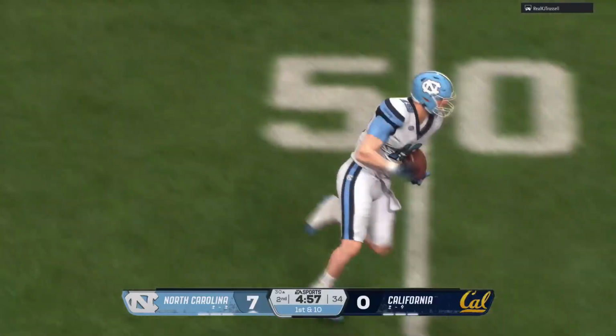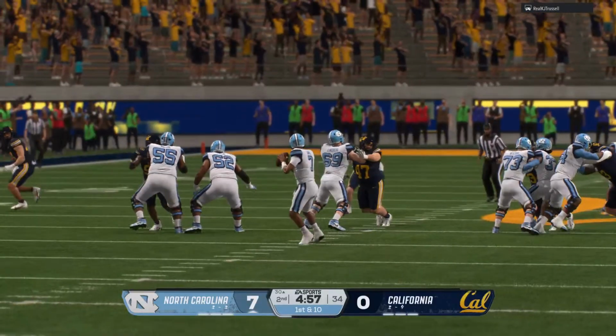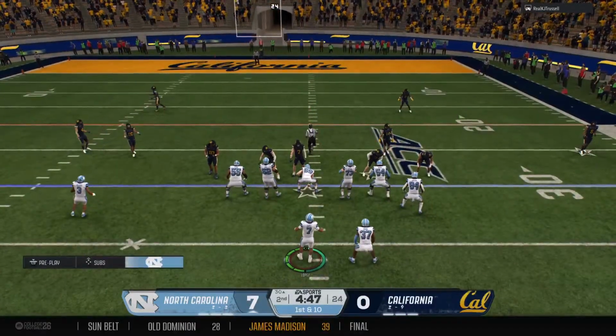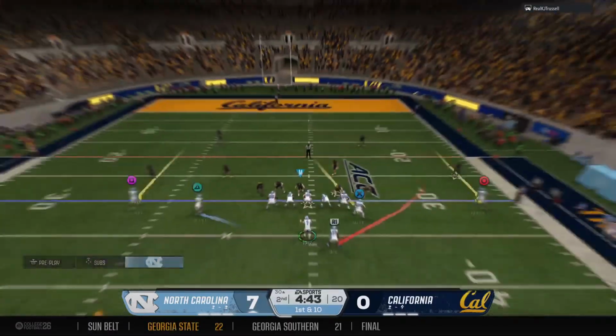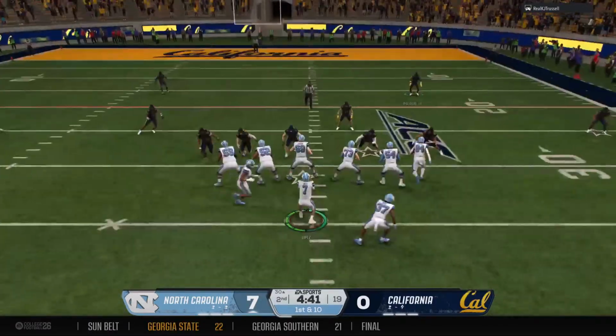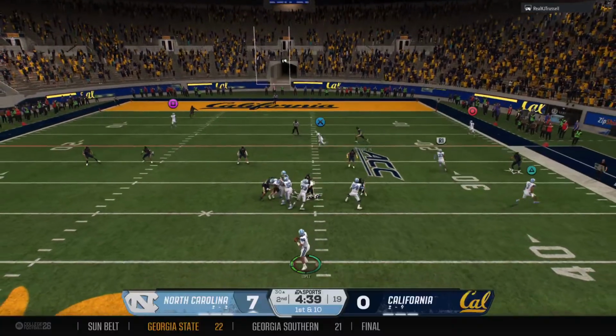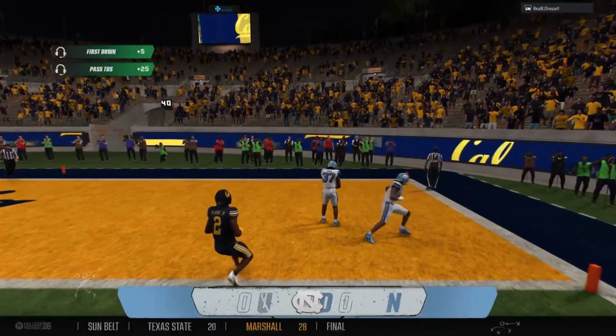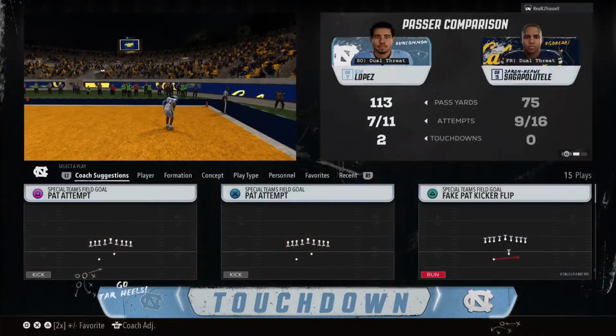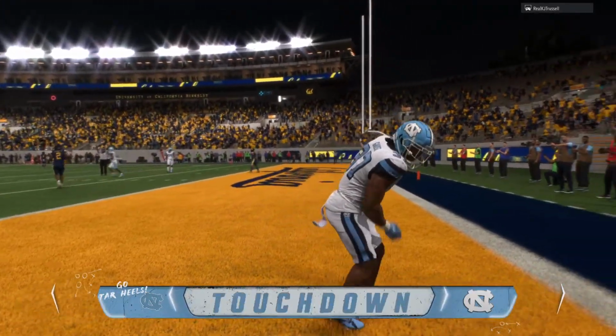That's what's so scary about this offense. They've got guys in the perimeter that can change the game in one single play, and you saw it right there. Too much speed on the perimeter to create that explosive play. Looking downfield on first down. Hums it downfield. Got him, and nobody's close. And he'll haul it in and take it to the end zone.